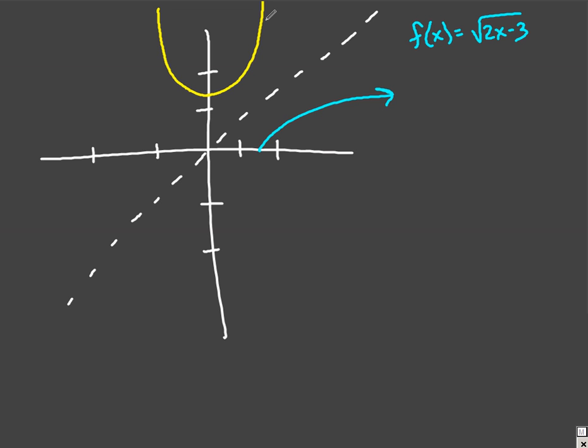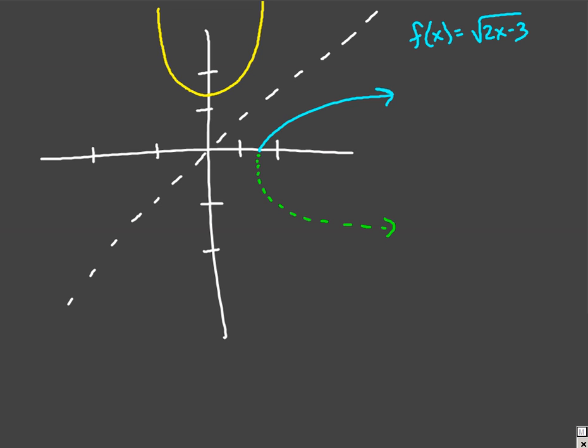You should notice it's really not a reflection of each other's graph. If anything, it looks like maybe this graph should come down something like that, and then it would be a perfect reflection. Well, the reason is because if we take a look, this function does not pass the horizontal line test. It can't have a full inverse. Because if it did, look what would happen. It would not pass a vertical line test, so it wouldn't be a function to begin with.